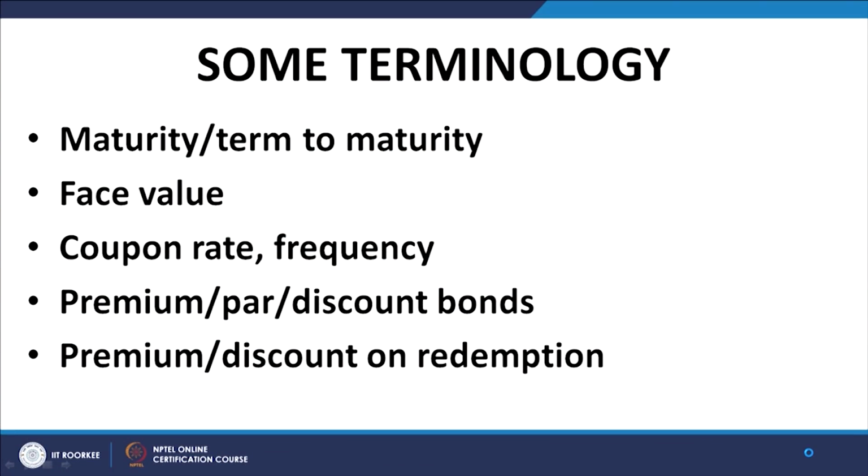Some terminology: maturity is the point in time at which the bond matures for the repayment of principal, and the time remaining from today up to the maturity date of the bond is called its term to maturity. The face value is a very important concept. It is the notional value, the nominal value of the bond, the value with respect to which coupon payments are made.